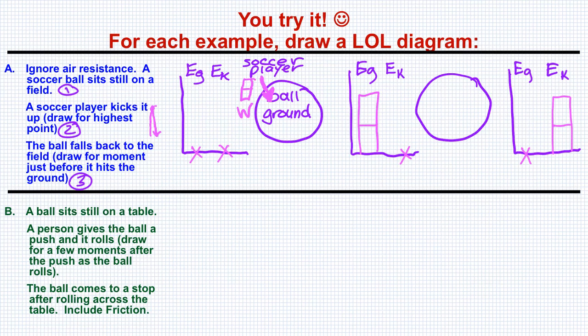Now, I don't need to draw any arrows in my O here because I'm just transferring that energy within the system, and it's the same amount of energy. We only draw the arrows if energy is coming into the system from outside, from the surroundings, or if energy is leaving the system and going out into the surroundings.